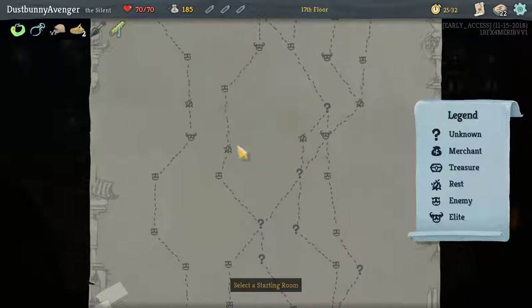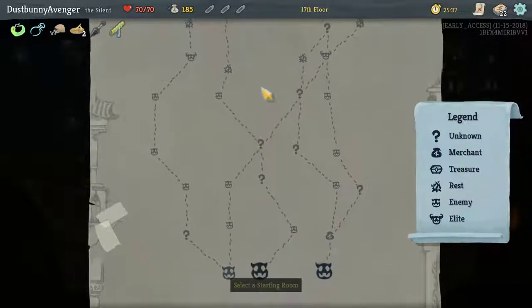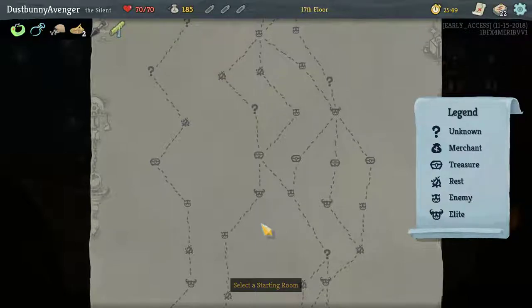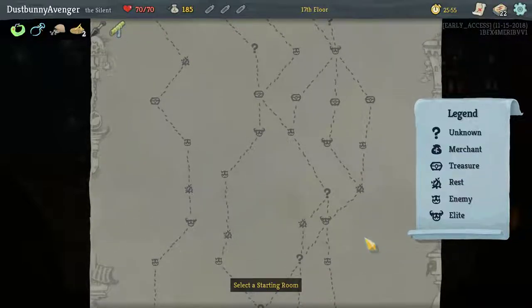Battle down the center here gets us a heal. Might actually take this one up here to the heal, the random battle, and then this and then that. That sounds a little bit more genuine. However, over here gets us a second. Oh, wow, we could do 3 elites? Are you kidding me?